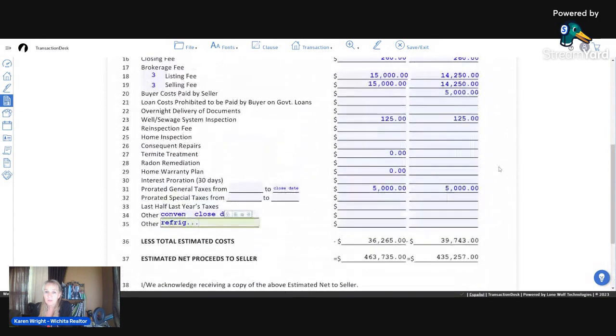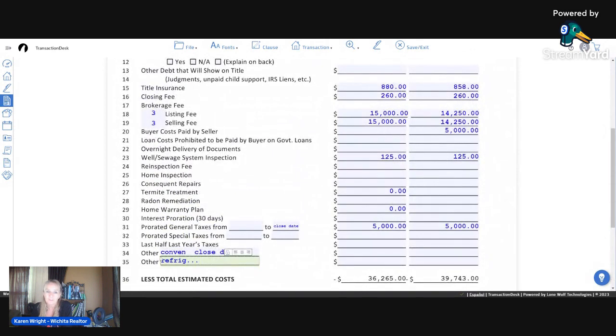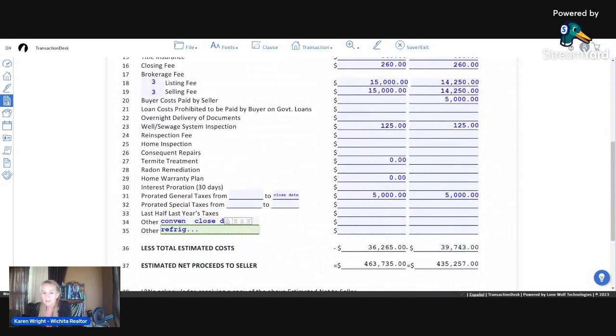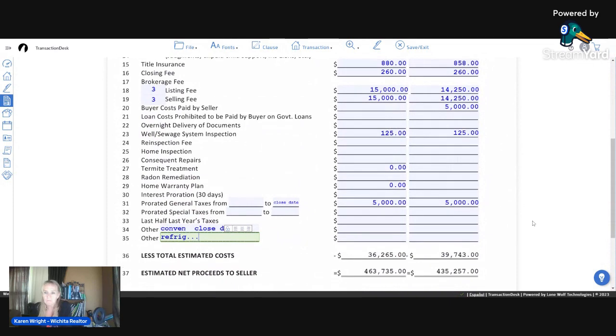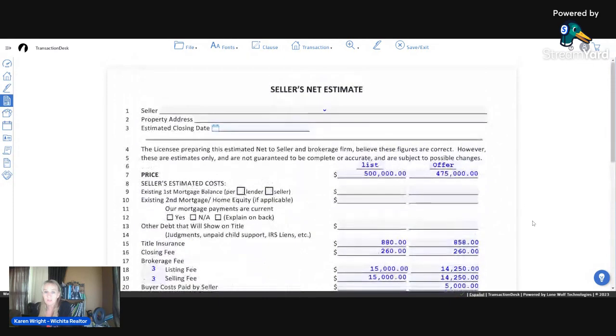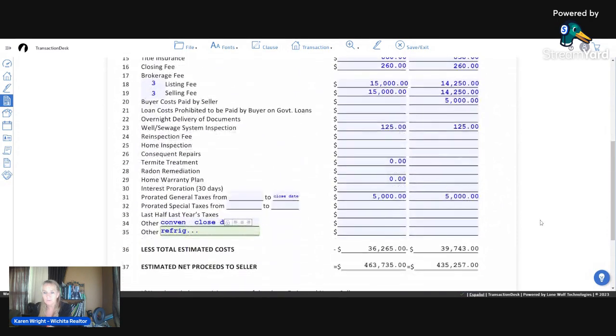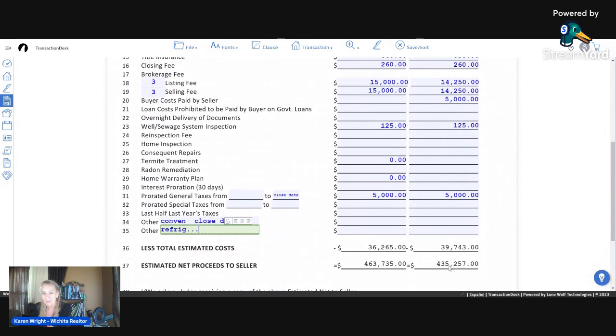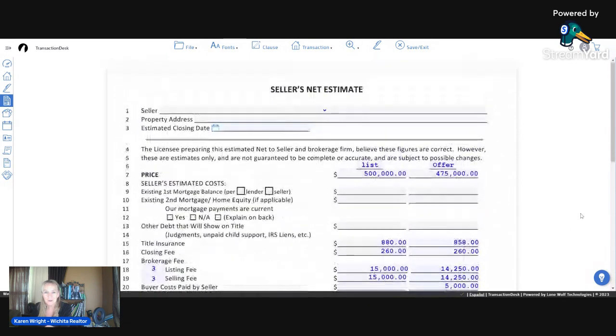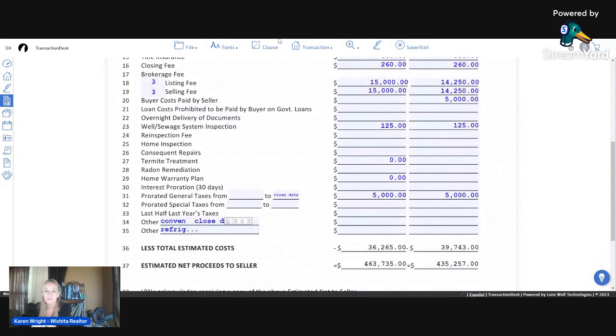They're asking for the seller to pay $5,000 in closing costs. They're asking for the refrigerator. They are conventional, but if it's FHA or VA, I'd put that here too. And the closing date, is it right away? Like if it's cash, is it right away, or is it a 30-day close? Just stuff like that. Or if they needed a lease back, whatever the variables of that particular buyer, what they need, I try to throw it on here just because it's a quick one-shot snapshot. Dollars and cents, of course, sellers most likely are concerned about this number down here. So anyway, I hope that was helpful.